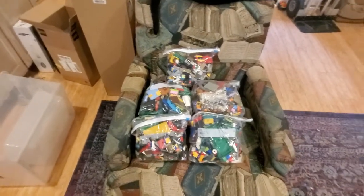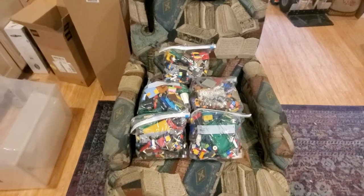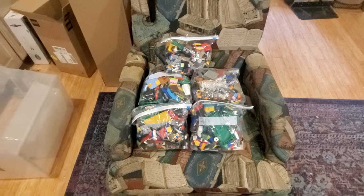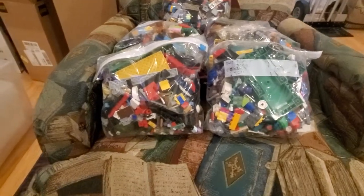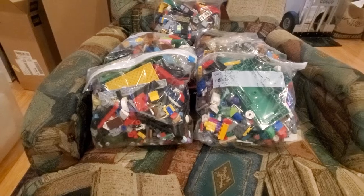I said I'd take them after looking at them, then I went and did some shopping and came back — as I do, I usually double check — and there was a fifth bag there, so I took that as well. They might be a little bit overpriced; I paid eight dollars a piece for them, but I think these bags are probably closing in on about two pounds a piece, so that's not too bad.